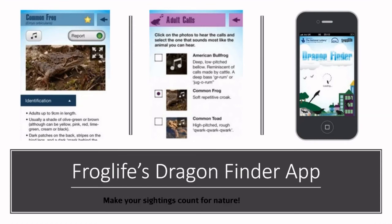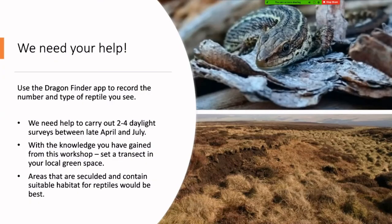that goes straight to us, that we then share on an annual basis with the National Biodiversity Network, so that other people have access to this data and the information, and any local record centre can make a request for this data as well. So it feeds into a lot of management plans that focus on reptiles and amphibians. And we really need your help to submit your sightings of reptiles so that this project and other projects like this can identify areas where reptiles are doing well or perhaps aren't doing so well. And we can focus our research and our habitat management with far more precision than we would otherwise be able to.